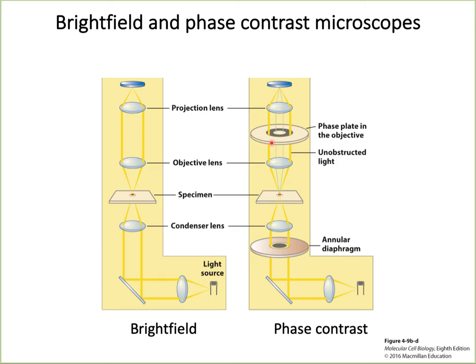If a specimen actually refracts or bends or diffracts the light because of the refractive index of the material, the phase of some light waves is altered, which becomes right here in the middle part. These are the green lines. And the light wave passed through the clear region of the faceplate, and the refracted and unrefracted light is then recombined by the image plane to form the image. So that's how a phase contrast microscope actually works.